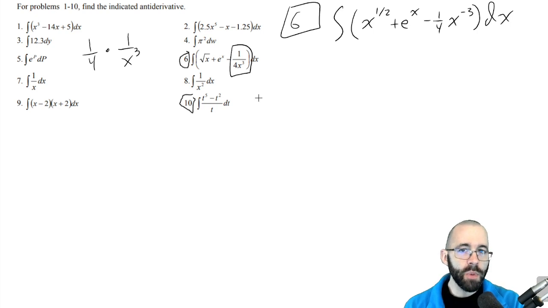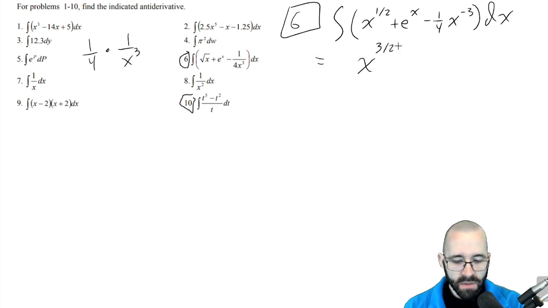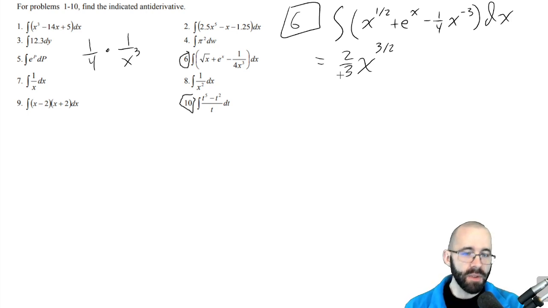So the x cubed becomes x to the negative third, and the 1/4 is just a 1/4, just a constant. So watch out for that. And now we use the power rule. Add an exponent, divide by the exponent. Dividing by 3/2 is the same as multiplying by 2/3. Antiderivative of e to the x is itself using our formula.